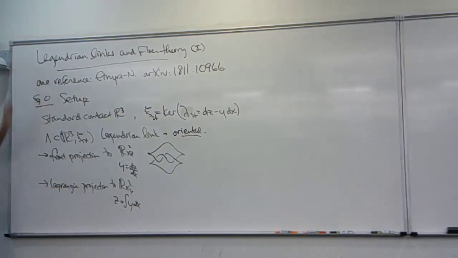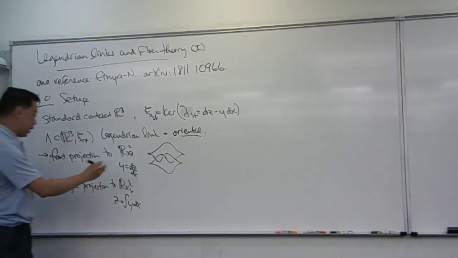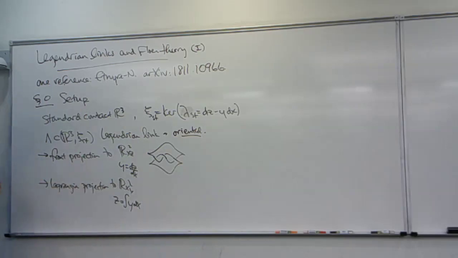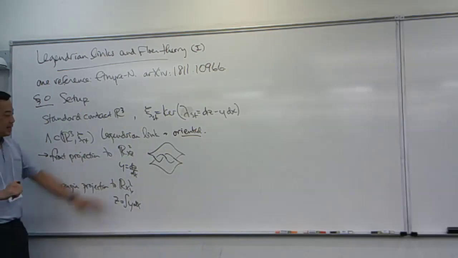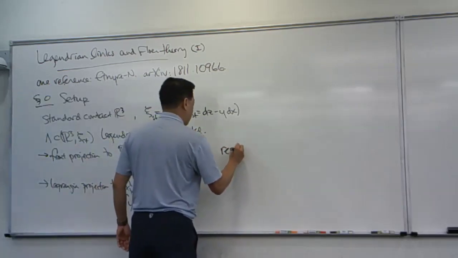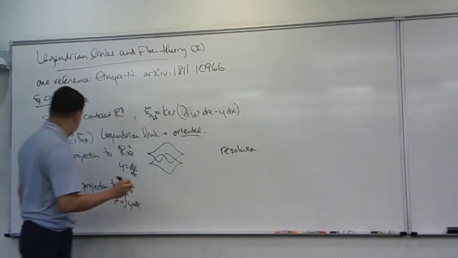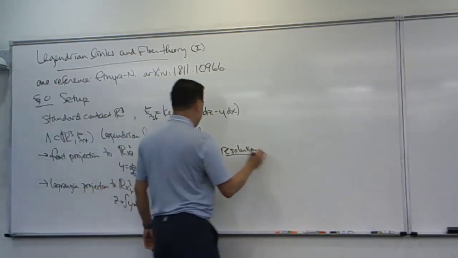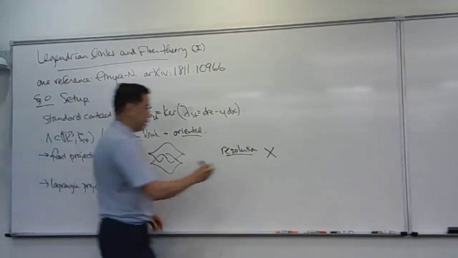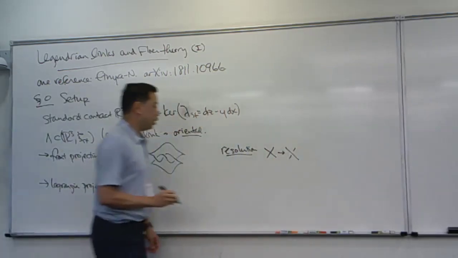But for Legendrian contact homology, which is what I'm going to talk about today, it's much more useful to do things in the Lagrangian projection, for reasons that maybe I'll touch on as we go along. So it's useful to be able to start with a front projection and end up with a Lagrangian projection of, if not the exact same Legendrian link, at least something that's isotopic to it. And so there's a procedure to go from front projections to Lagrangian projections called resolution, which takes every double point crossing in the front projection and you just do this.